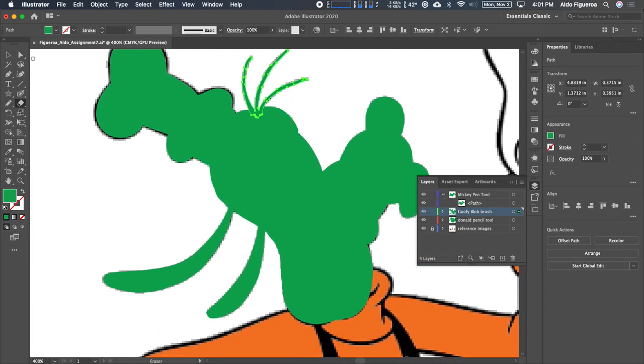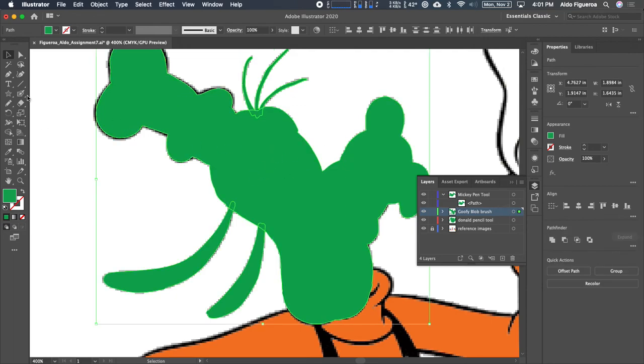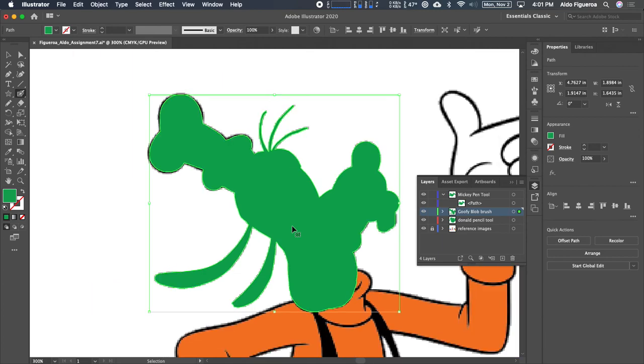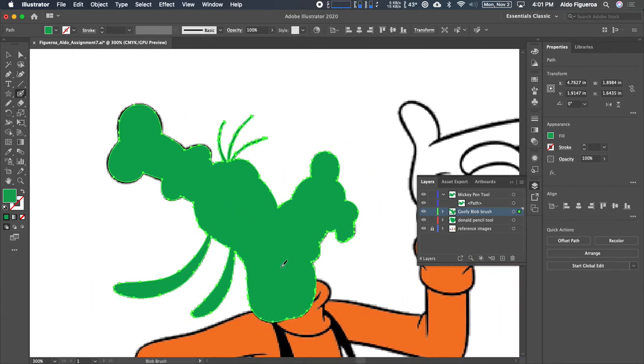Now if I want all of these to be connected, I'm going to select them all. And using my Blob Brush tool, I'm just going to go over where they overlap. And select these. Oops, wrong tool. I'm going to select these, and here you go. I'm going to just overlap them. Now, I don't necessarily need to connect them, but you can see by going over them with the Blob Brush with the same color, they're all connected.